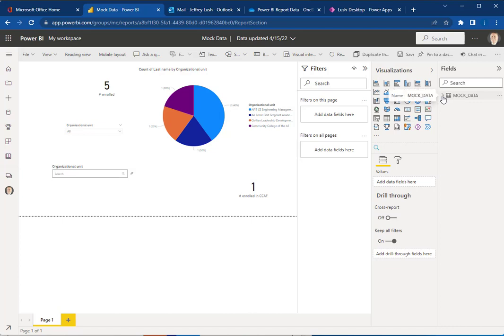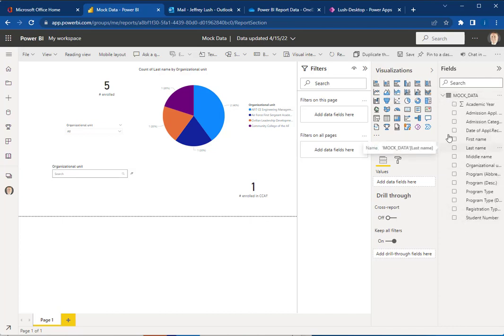So take a look here at the data itself. This is the data from the spreadsheet. Okay, so you can see that it was updated. If I drill into there, I can see exactly what time, but I'm going to show you that in just a minute. And here, do you see the mock data here? So we can use this and do whatever we want to create any one of these graphs.